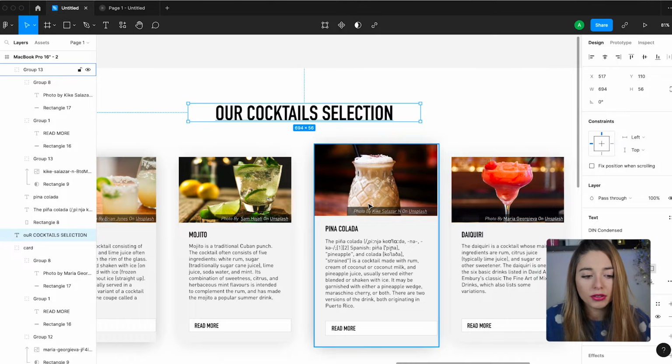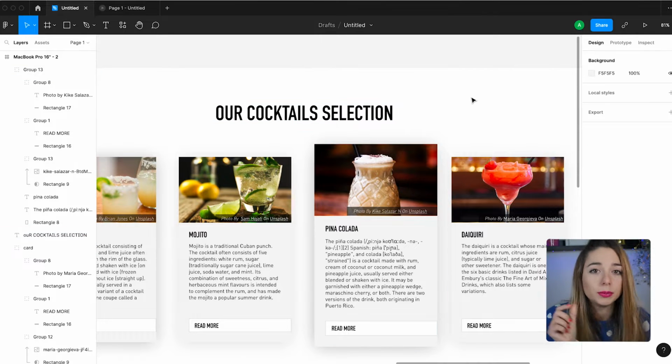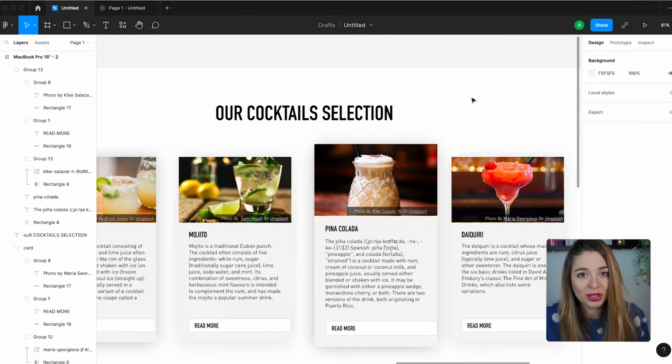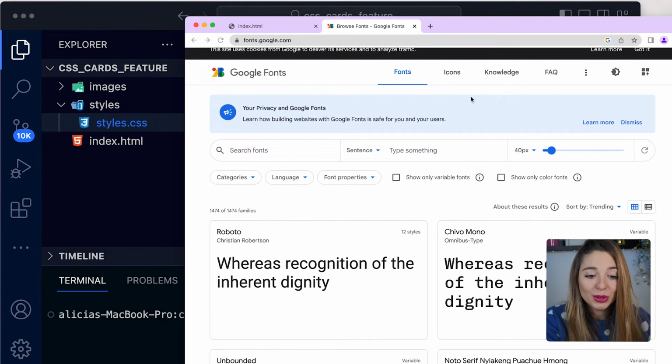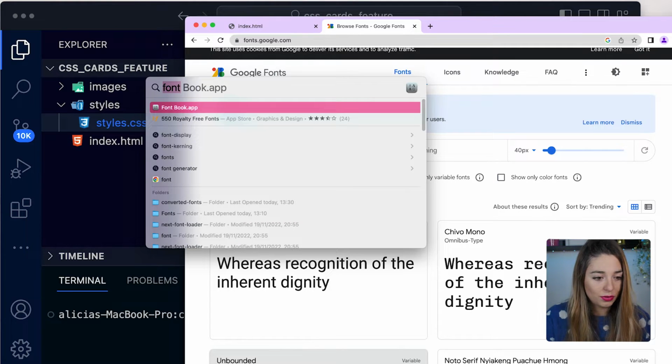They will send you a file that your computer and the design tools can read. But for the browser, we need a specific file. So I'm going to show you how to convert these fonts that we have installed in our computer into a format that our browsers can read. So to do that, first, I'm going to come here and look for Font Book.